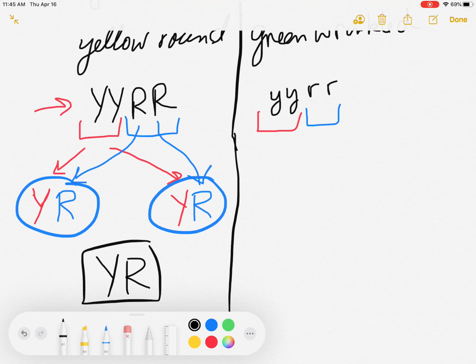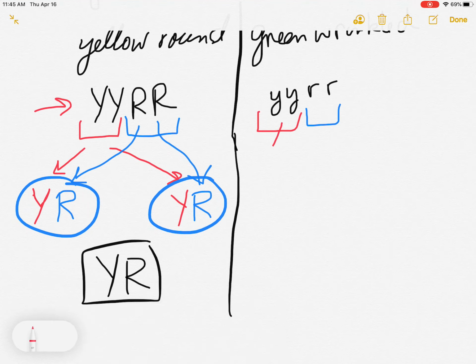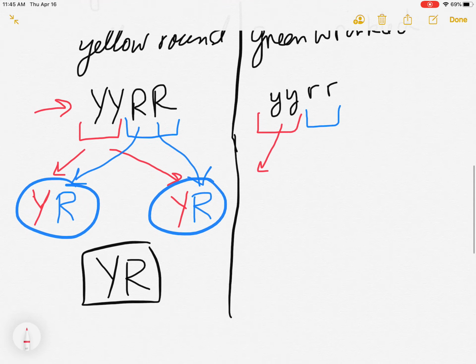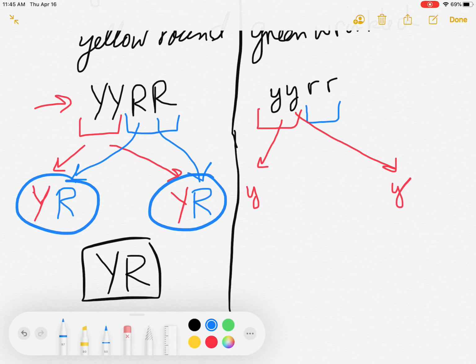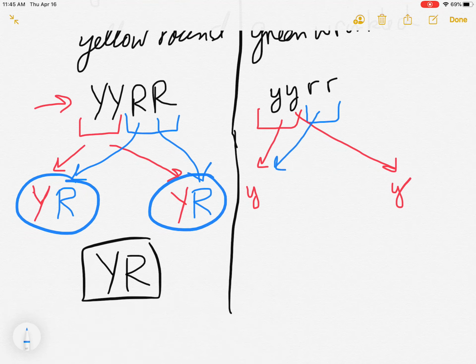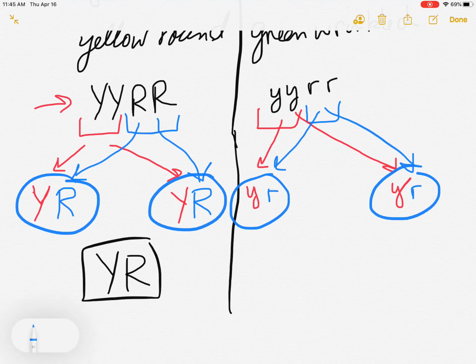By the same token, we can look at the other one. Let me just continue this line down here. We can go back up to the yellow one, and we can see that one of these green, these are baby's alleles, so they are recessive, will go to one sperm and the other will go to the other. And of course, then we can split the R's too. This R will come over here, and this R will come over here in that same division. That's the other chromosome being pulled apart.